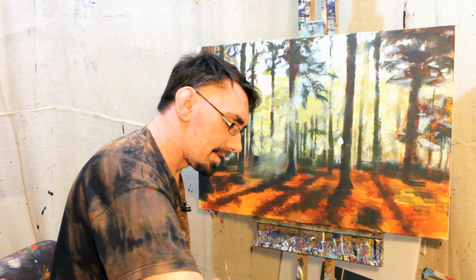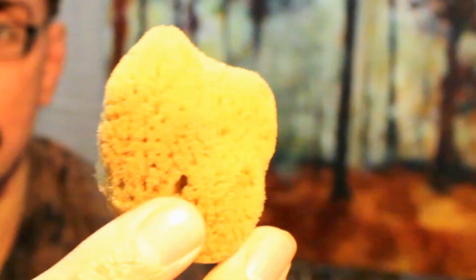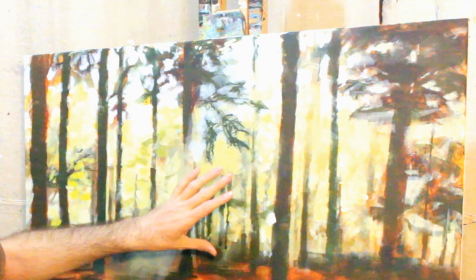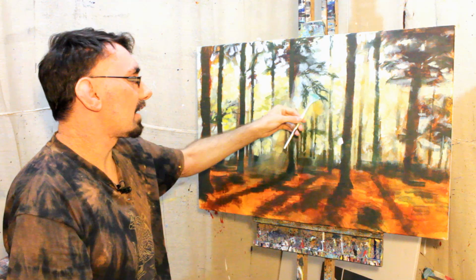Now, most of this has been done with the 1-inch brush, although some of it has been done with a 2-inch. There's been a little tiny bit where I've used a sponge occasionally, and you may have seen that in some of the bits where I was showing you how I was doing it. But generally, I've just used a 2-inch brush for this part of the painting. The darker bits here, where we've got the leaves coming in, we've used the fan brush, because it's given us this kind of nice effect that we feel like these are leaves and trees coming through here all the way through.